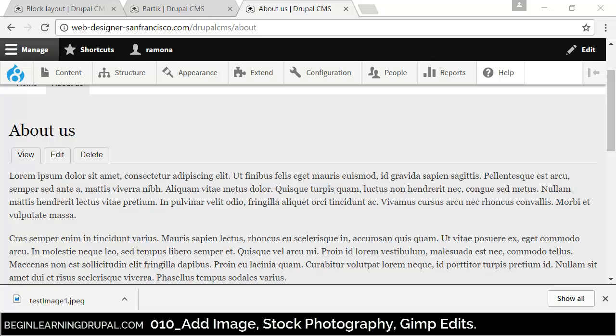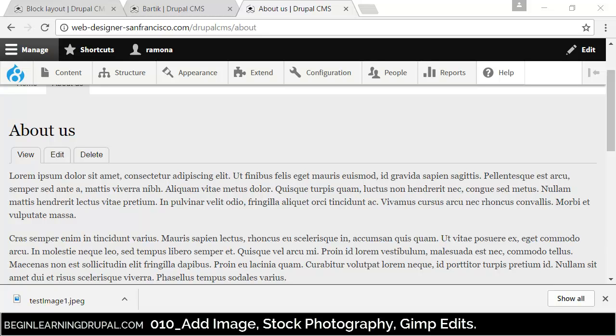In the last video, I talked about adding a few images to our pages. And as you know, in the last versions of Drupal, it was kind of difficult to add images, especially if you wanted to add images where we needed them to be. Drupal 8 makes everything a lot easier.